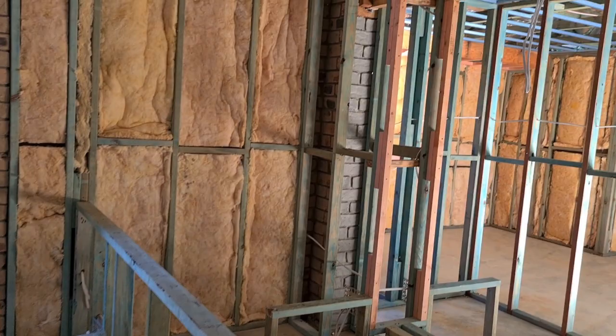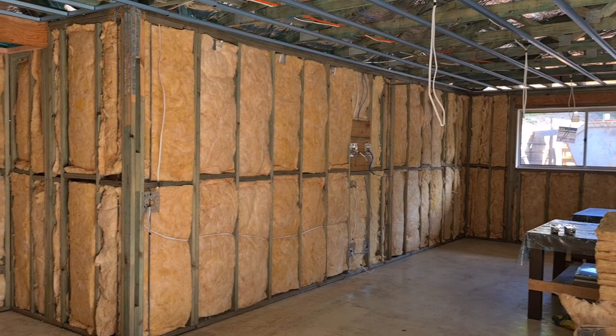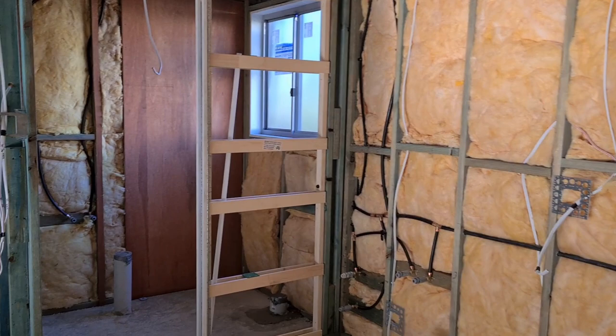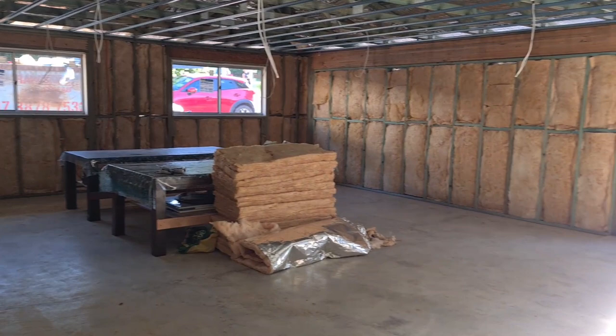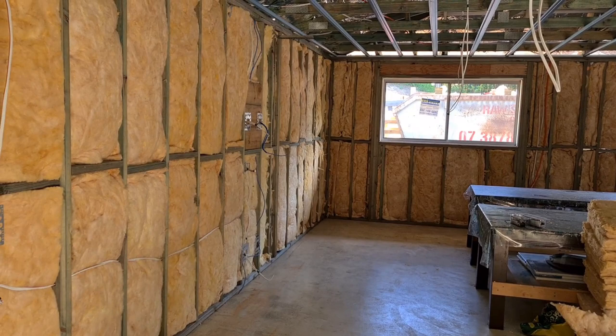This is the dog room, and now through the doorway into the new studio. Ta-da! And we're all nice and insulated, so it shouldn't get too hot here for me. I will have an air conditioner, but I'm very spoiled, aren't I? And look, that's where the door's going for the loo. Sliding door there, that's been done, or the frame anyway. And then round we go, back into the studio area. So yeah, it's coming along, all set for sheeting on, hopefully on Monday.